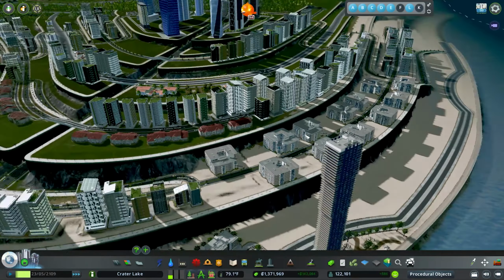And what we're going to do is something a little crazy. We're actually going to come all the way up here and upgrade all of these roads, just because bike access is really helpful. It promotes a lot of people to maybe not even own a car. They just go ahead and ride bikes, and it's definitely good for our cities. And so I'm going to go ahead and upgrade all these real quick, and I'll be right back with you guys. Okay, so bike access upgraded all the way through, and I feel like this is just fantastic.